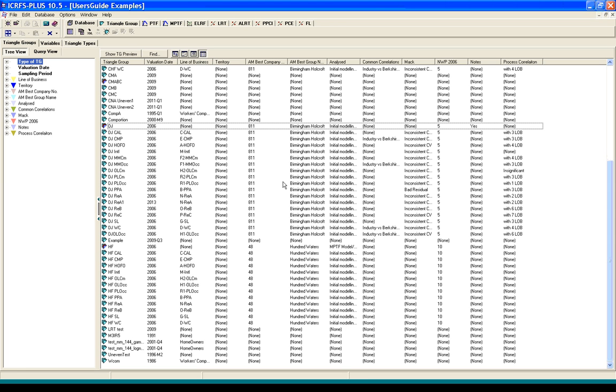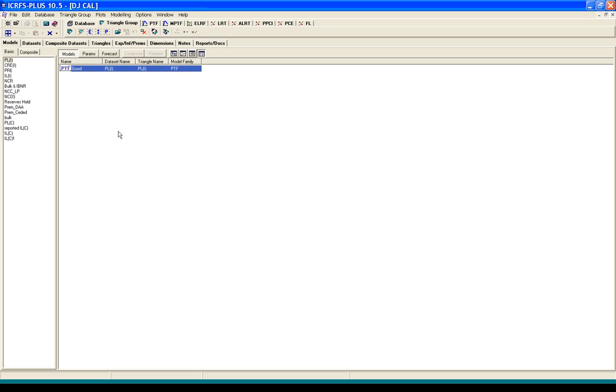In this video, we're going to look at ALRT, Aggregate LRT, which is basically a user interface for running and aggregating a number of individual LRT models. So I'm going to start by looking at three standard LRT models that I've created for three separate PLC data sets, and then we're going to combine these in ALRT and run the forecast.